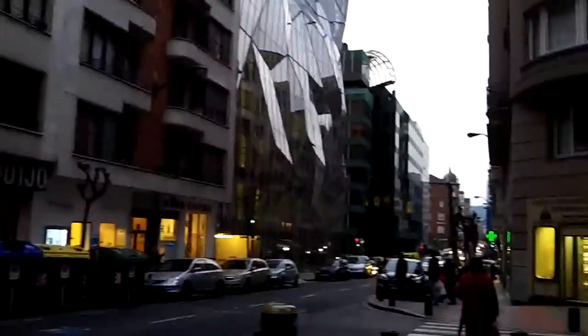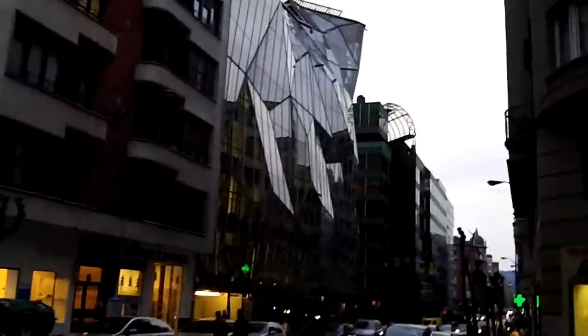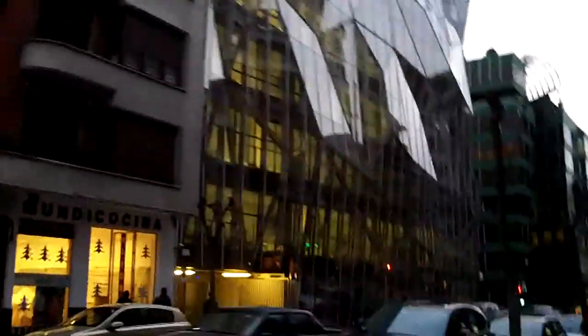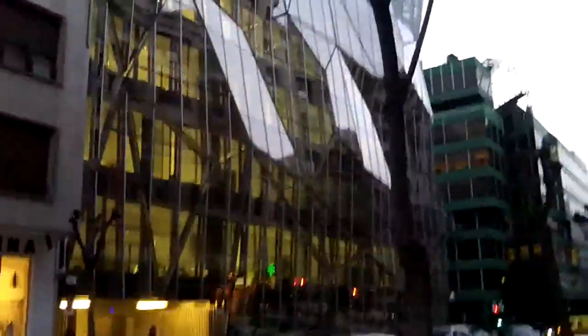Don't mind Mr. Pessimistic beside me. He wouldn't know what optimism is if it bit him in the bum. Anyway, look at that building. So strange. I like walking around cities and seeing new things like this. I'm not getting killed in the road. It's always a bonus. We're still looking for the Christmas tree. And the adorable man beside me swears blind he knows where it is. So I'm trusting him. And I'm keeping my mouth shut.